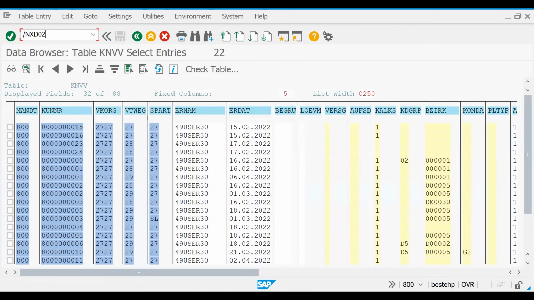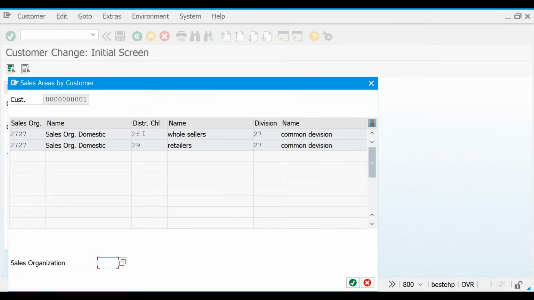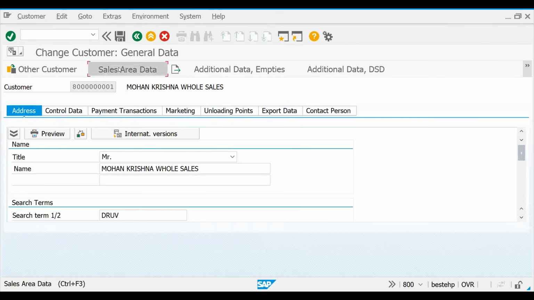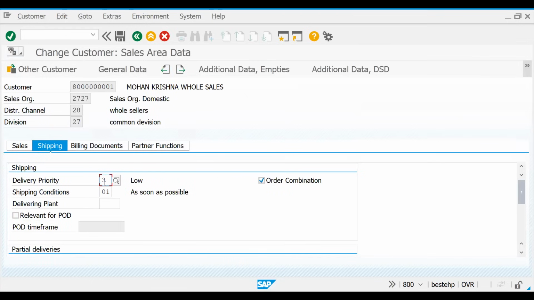So let's go to XD02. If I take this customer and go to customer sales area, I'm just taking it as a wholesaler, or else the distributor is also extended. If we come here, at shipping level, I kept the priority as low. That means the wholesaler will raise one sales order.